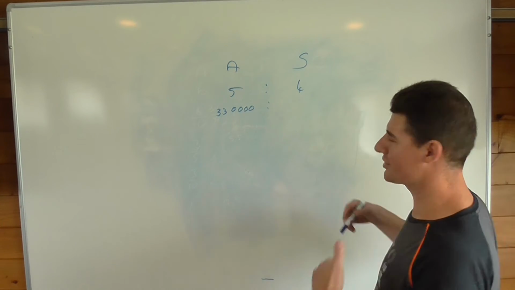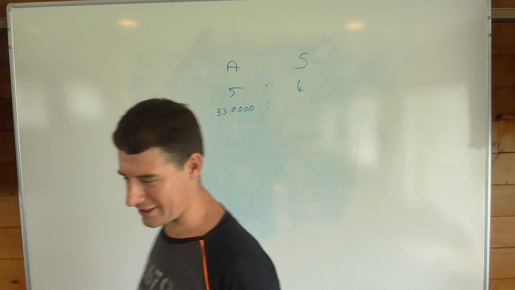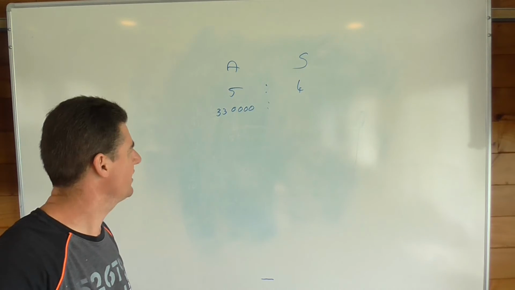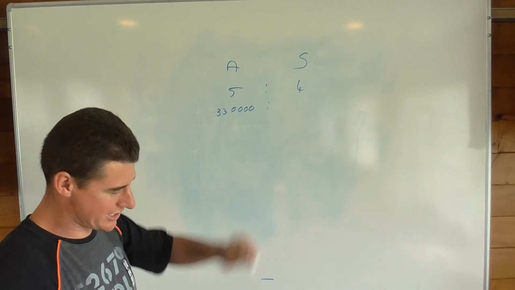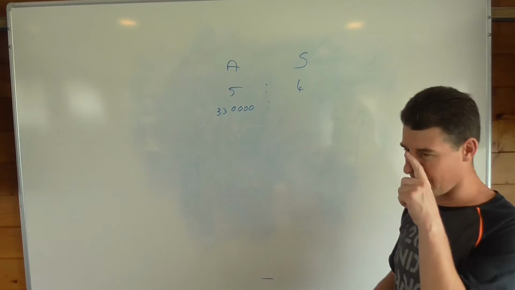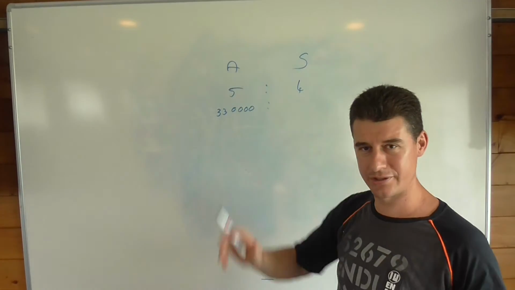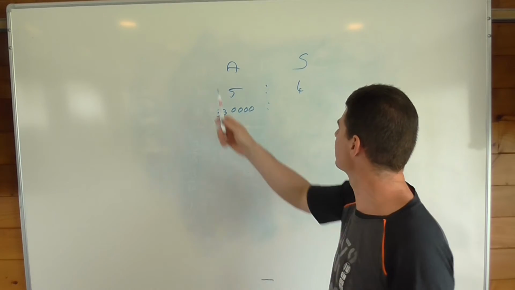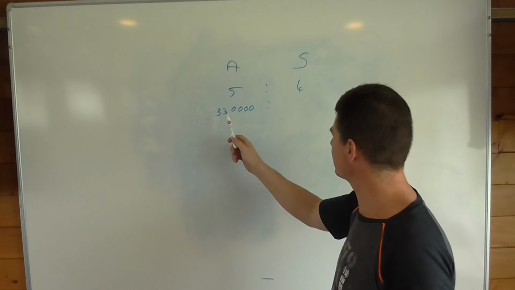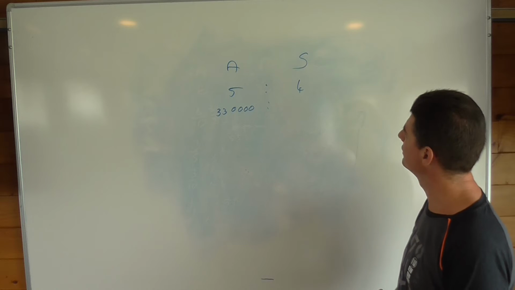So now, to do this is actually very, very easy. And if you can still remember from bookkeeping to trial balance, the magic block type thing, this works almost exactly the same way. So to calculate what 4 parts are, it's simple. So how do you do it? What do we know? We've got two people, Ashton and Sarah. They've got a ratio of 5 to 4. Ashton sold 330,000. So how much did Sarah do?